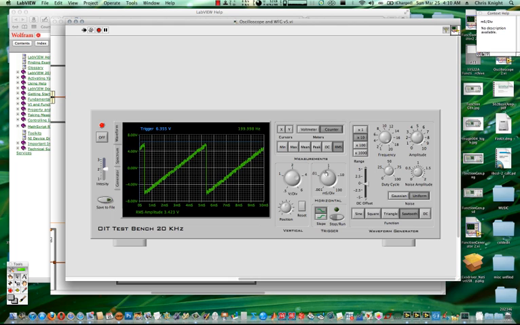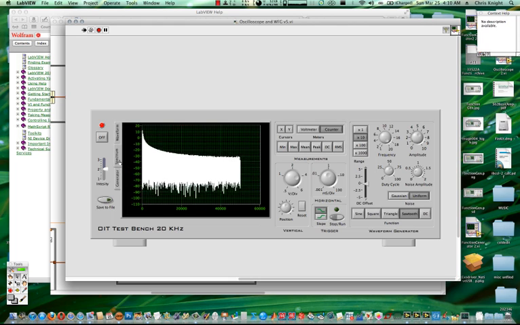What else? We have a spectrum analyzer. So this is looking at uniform noise over the top of a sawtooth. We can look at Gaussian noise over the top of the sawtooth. And you stop triggering. Okay.